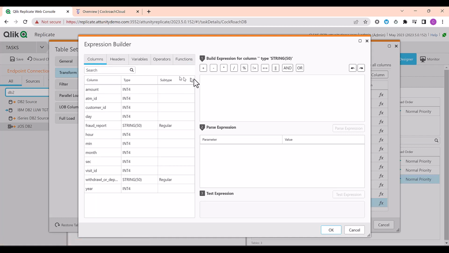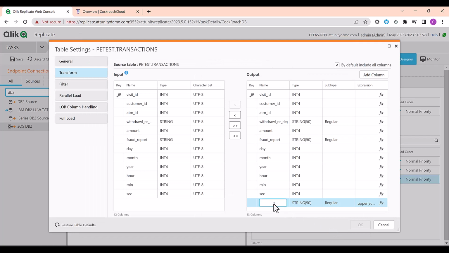But for the purpose of this demo, let me use only an upper substring of this field. So I'm converting to uppercase only the first character of my field. Let me parse and test this. It's okay. And let me give it a name. It's flag. And it will be only one char long.